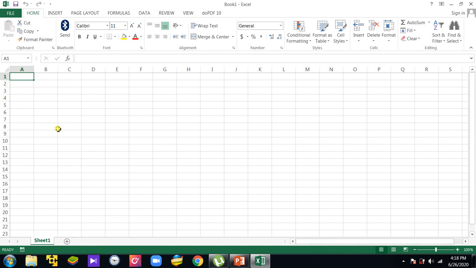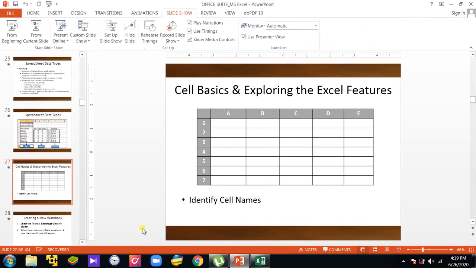So you see A1 here. When I click this, the cell's name is E14. When you come to the name box, you see what here? E14. If I click this, what is the cell's name? H9. H9. So that is how we identify cells in Spreadsheet.